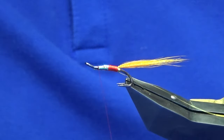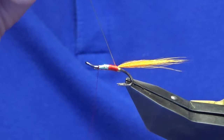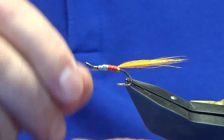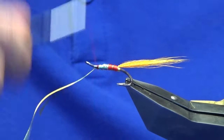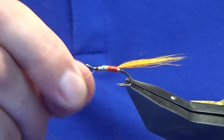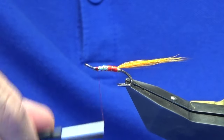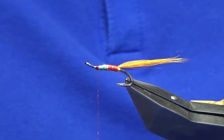Trim that away. Just bring up the rib. Bend and break away the wire. Then bring the thread back up tight against the opal mirage. Now, the first part of the wing.